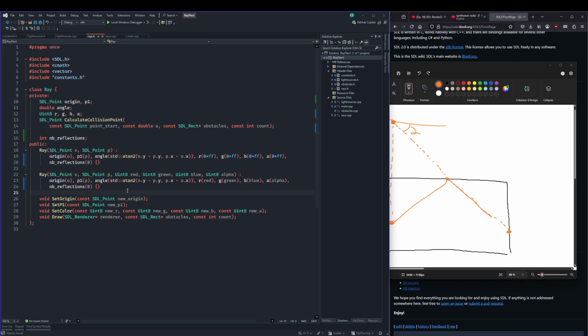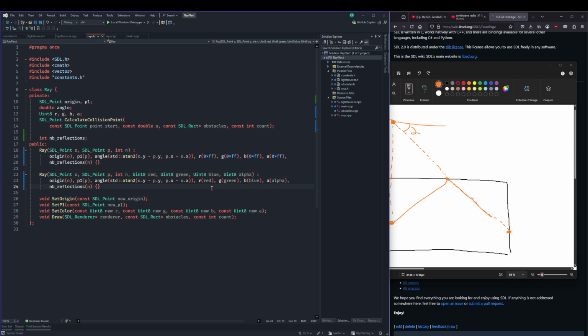Let's see. Or maybe I can just do it here. Int n. I'm just going to initialize it to n, and then I just have to add one here.